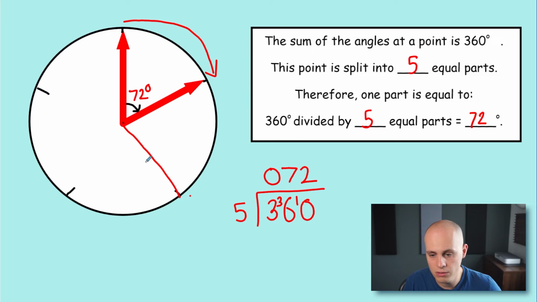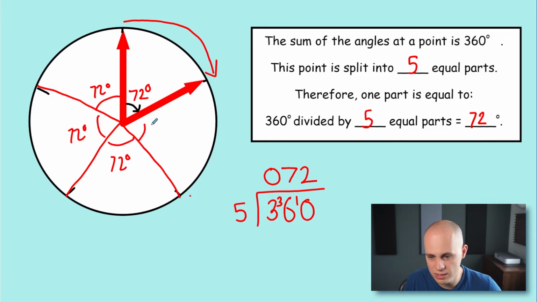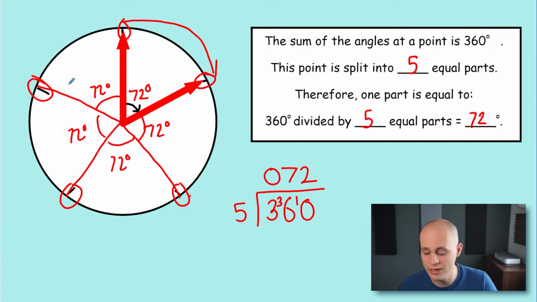Now, if I was to draw them all in, this is what this really means. It just means we've got 72 degrees here, we've got 72 degrees here, and so on. You get the idea, right, guys? So all we're doing is we're taking that 360, which is the whole thing, and we're just sharing it equally, or dividing it equally into parts. And the amount of parts is determined by how many little notches we've got around the side that are equally spread around the circle. So we divided it by 5. That is the core learning for today, okay?